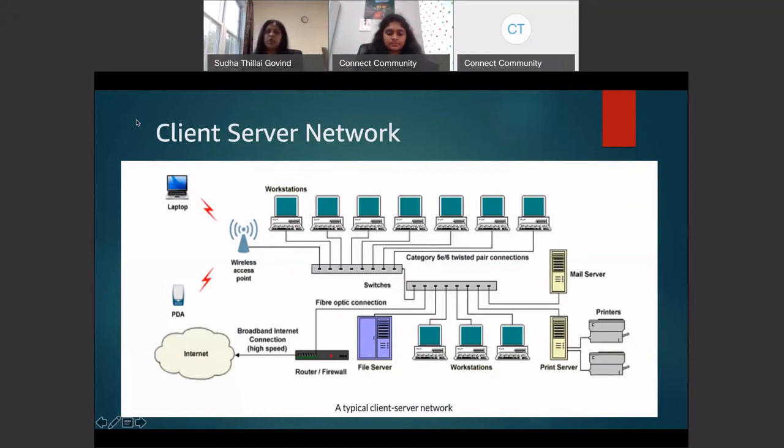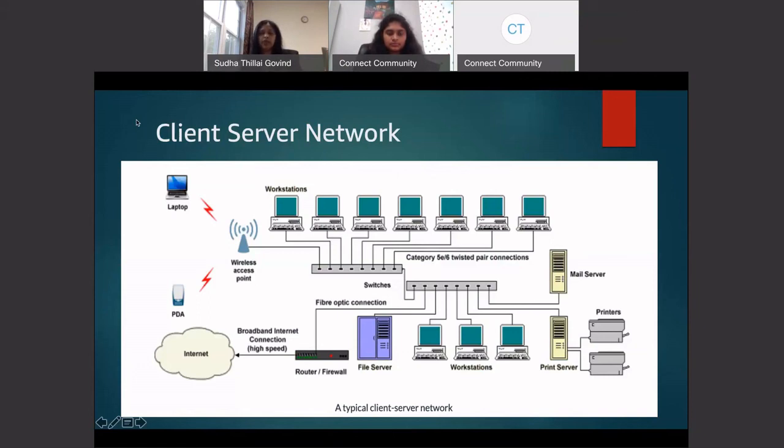As a user, when you sit in front of a laptop or an iPad or whatever kind of end device you're using, you're actually using a client, right? All the processing and all the services that you're trying to access are sitting on the server. So as you see in the picture, all these servers and clients need to talk to each other. How do they do that? It is all through networking.